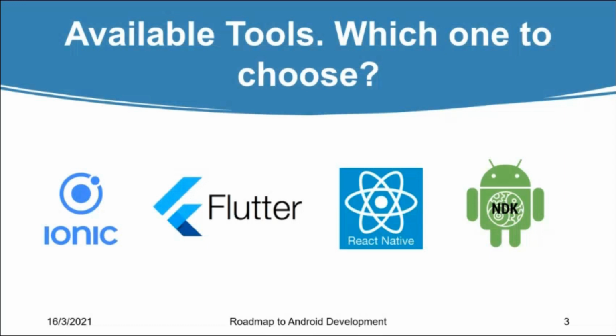And then finally, we have our native Android framework, which is liked by many and is amongst the oldest frameworks out there. And these are just the first 5 most popular frameworks out there. There are many other frameworks that we haven't even talked of. So which one should you choose?